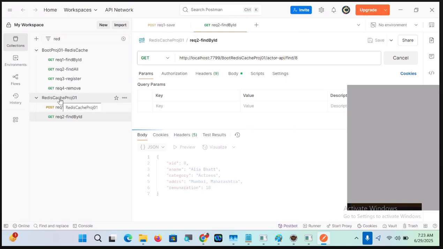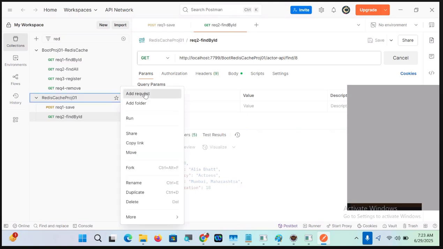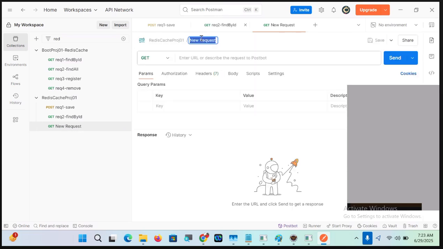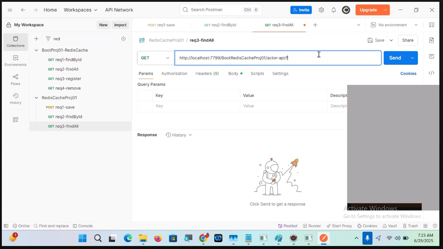Let me add request 3, guys. Add request. Request 3, find all. I think this is the find all method.